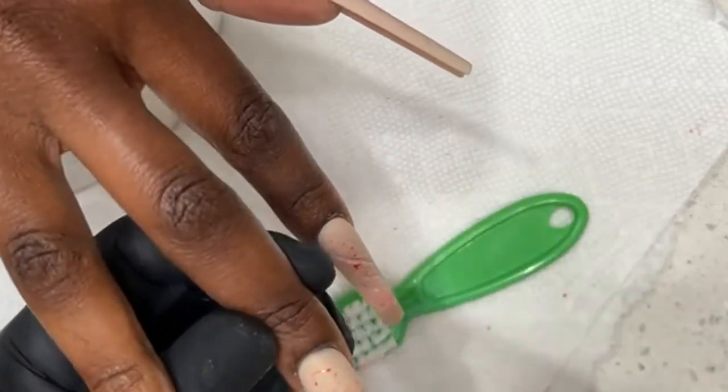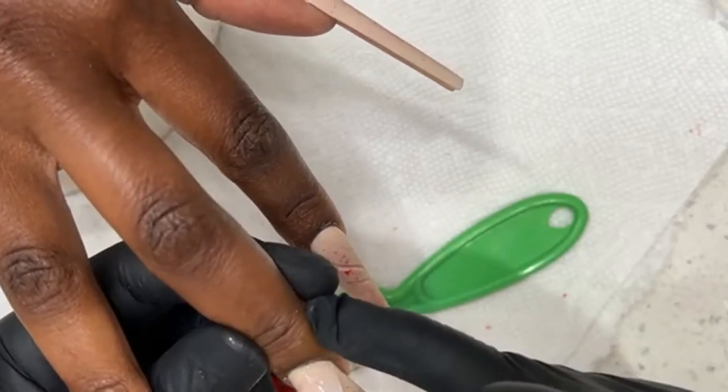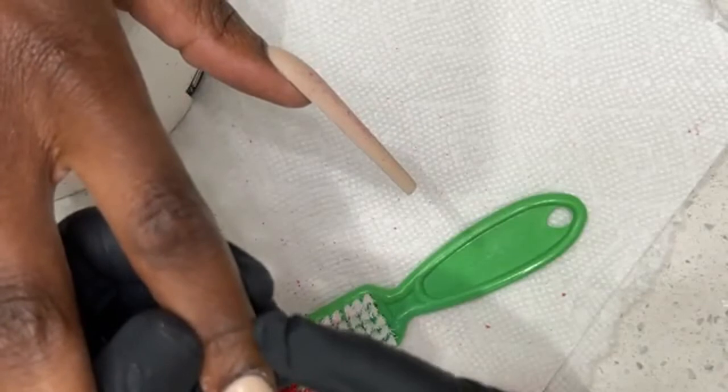Especially now, they don't believe in the drill, so it's normal. Because in school, they don't teach you how to use a drill. They just hit everything by hand. But nowadays in this industry, come on, we have to keep up with all the tools and stuff.